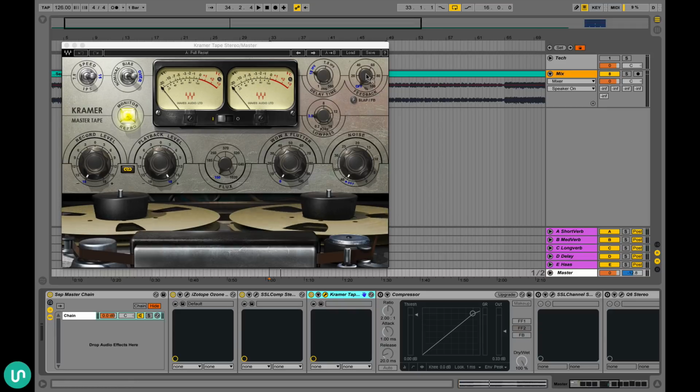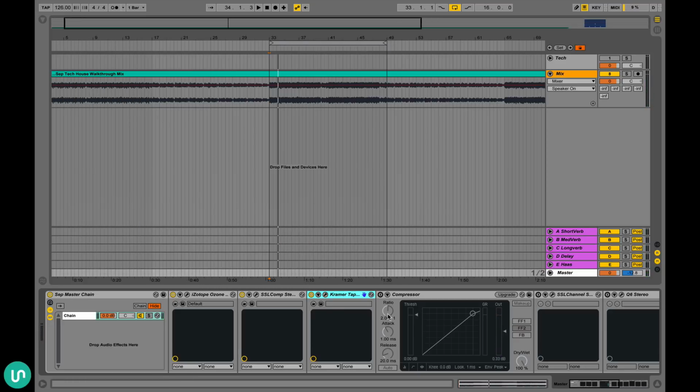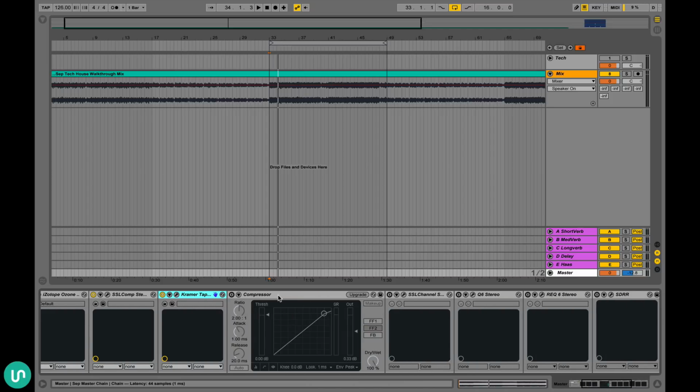And I put this feedback down and the flux down, and I set these two so that it's not hitting 0, it's going to like -5 on this thing. Again, you don't want to push these things too hard, you just want it to add some character and enhance your mix. Okay, so the next thing is this compressor.